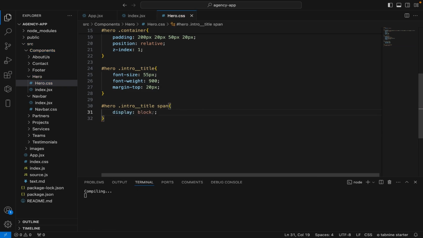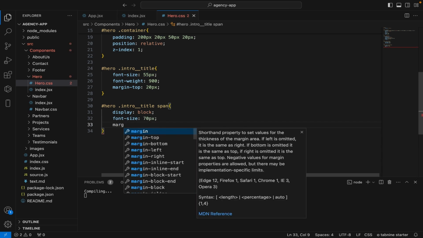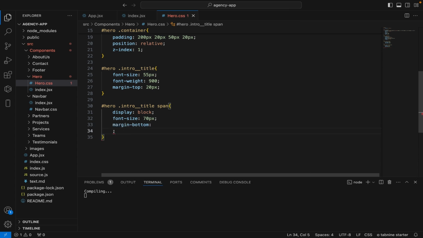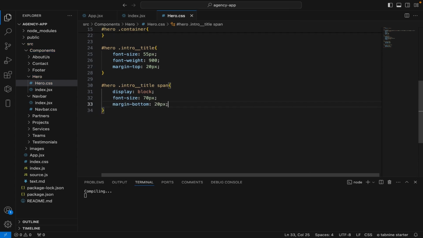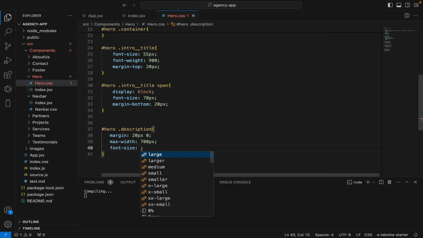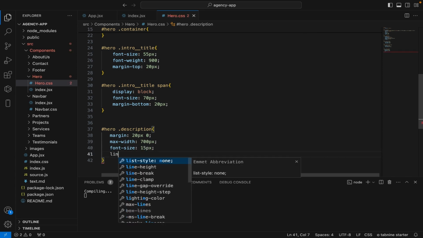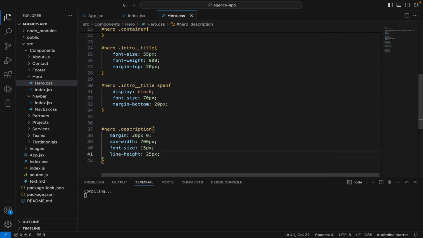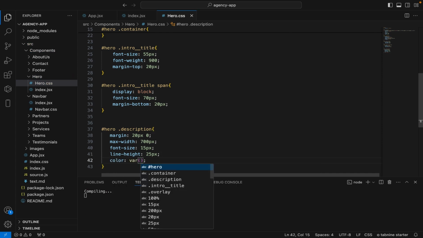The span. So we want this guy to have a higher font size. So the description. Line height should be 25 pixel.